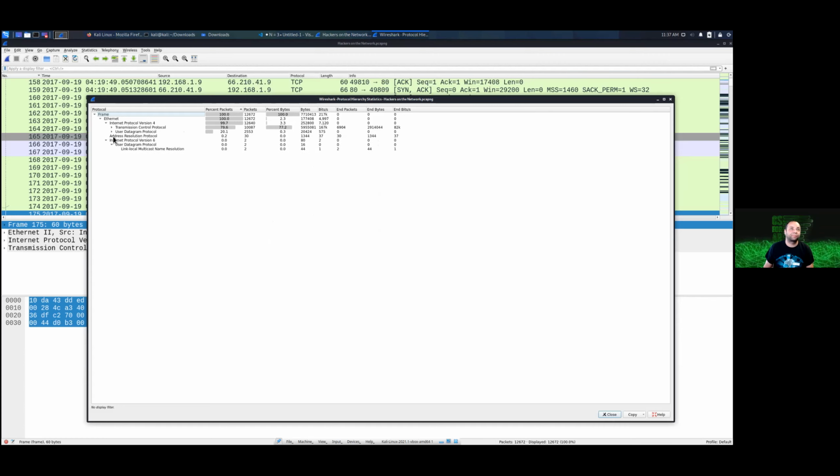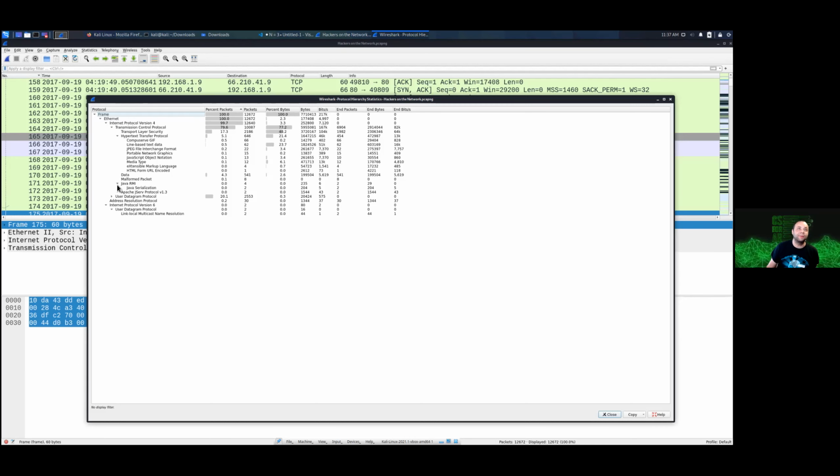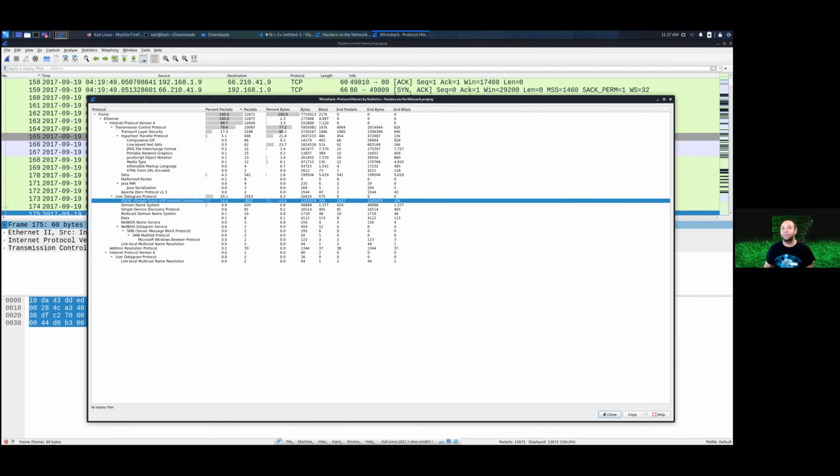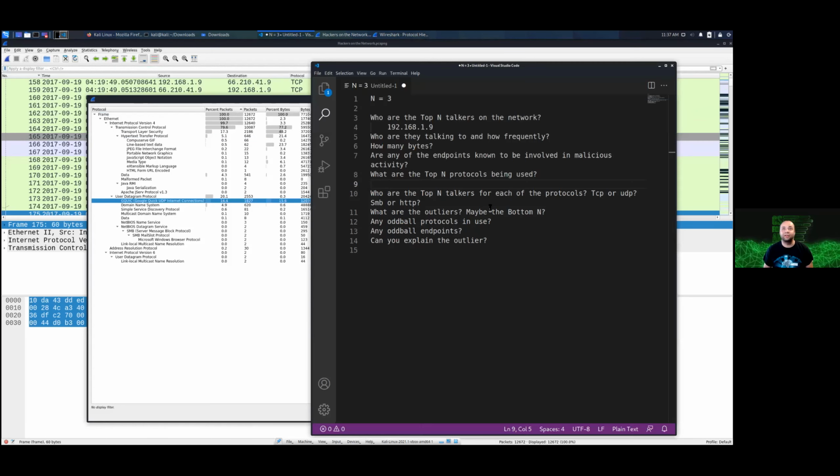So it looks like most of it is going to be TCP, but we know it's either going to be TCP or UDP. We're more interested in, it looks like TLS, so some form of encrypted communications, web traffic. UDP is QUIC. So where's our thing here? Top end protocols. I think TLS has it beat.